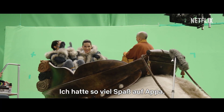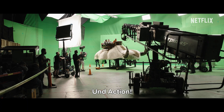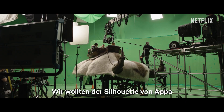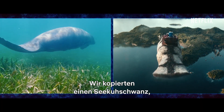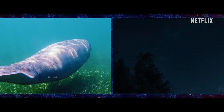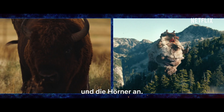I've had some of my best days on Appa. It feels like you're flying through the air, which is a childhood dream. We try to keep as much live action as possible. One thing we wanted to stay true to is the silhouette of Appa as he's flying. So we used a manatee for the tail because of the way the manatee swims in the water. And then also we looked at the buffalo for the eyes and for the horn.